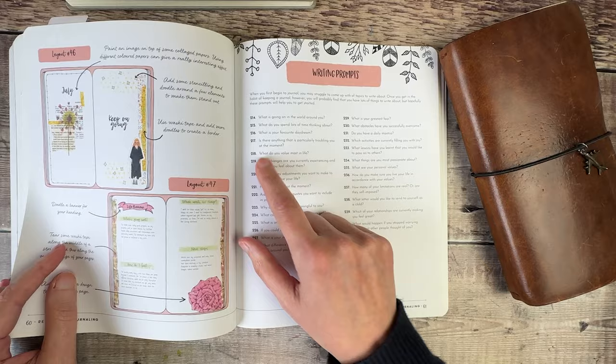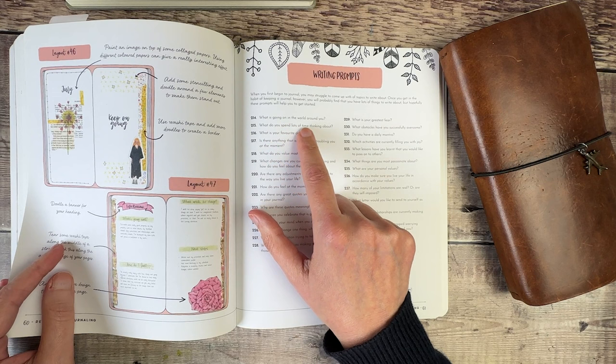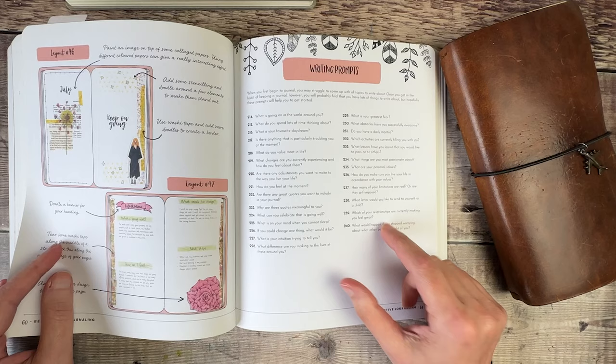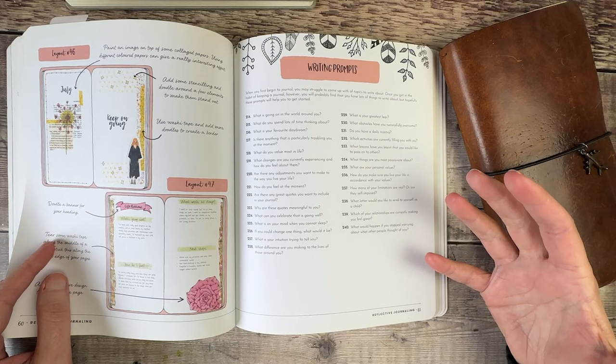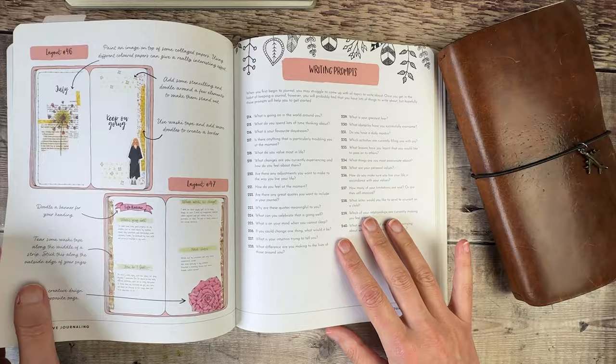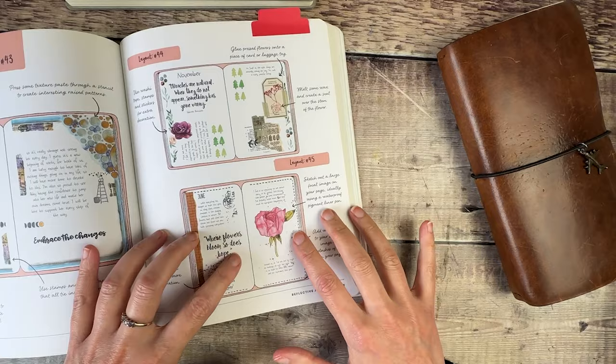So this has got what's going on in the world around you, what you spend lots of time thinking about, how many of your limitations are real or are they self-imposed? What letter would you like to send to yourself as a child? So I always tried to make sure that there was plenty of things there to just get you thinking. And again, you don't need to work from the actual specific prompts. You could decide to just pick out a small element that gives you a new idea of something that you'd like to document.